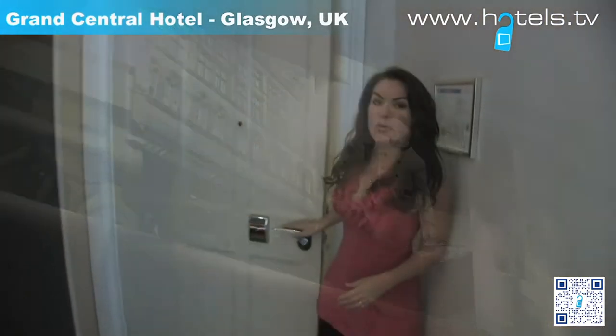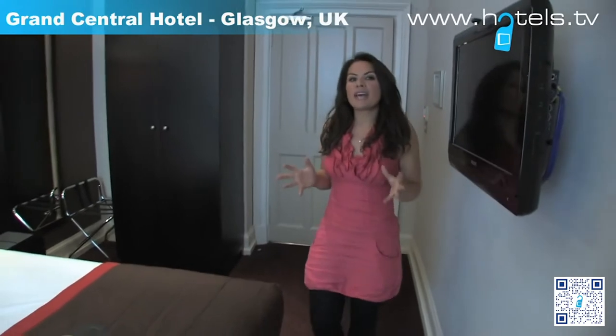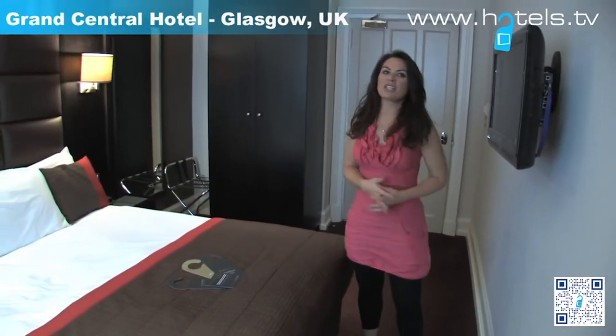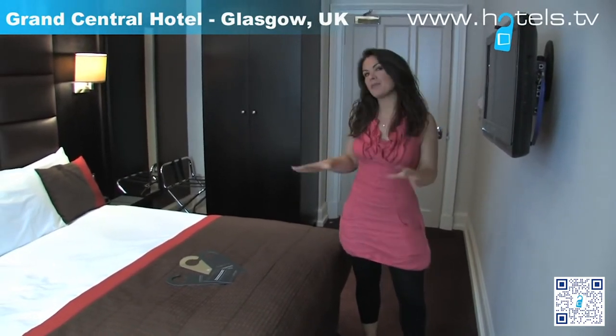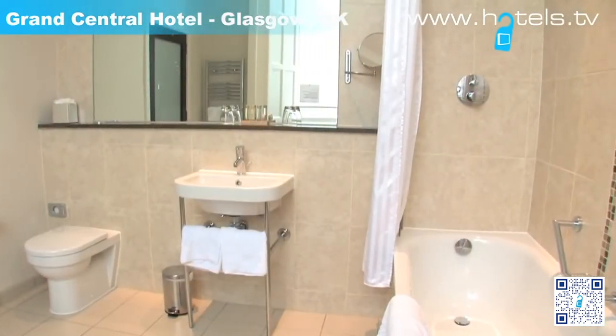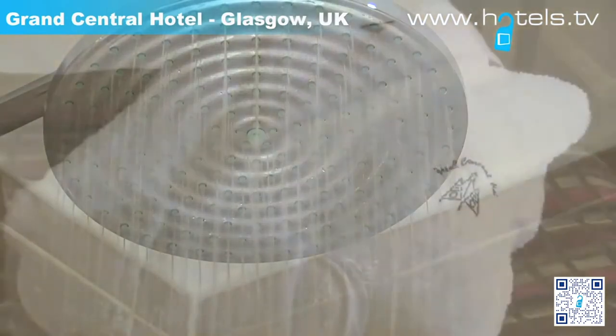This is a standard double room and although it's quite a decent size, it still feels quite cosy. Like the whole hotel, they've got that balance between the old and the new — classic furnishings but at the same time it feels very modern. Probably the most impressive thing about this room though is the bathroom. Not only is it enormous but it's light and airy at the same time. You'd probably want to spend far too long in there in the morning.